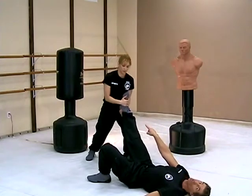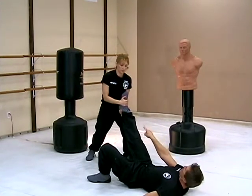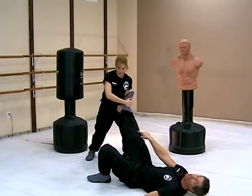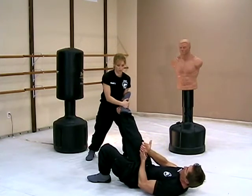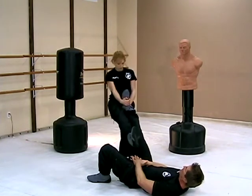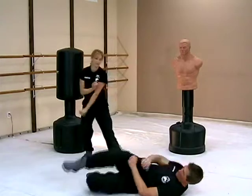Now here's that foot position lock I was telling you about. Look at that. Right hand is on the instep. Left hand is back hooking the heel. Holding on tight and ready to pull. She gets in and stomps right into the groin. Okay.